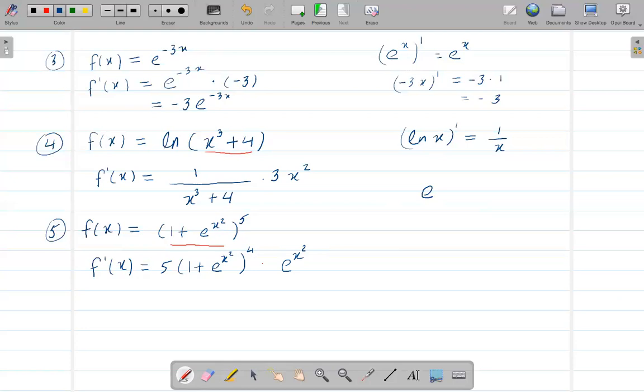So when you take the derivative of e to the power x, then it's e to the power x. When we have x here, there will be x here. But now instead of x, we have x squared. So that's why we have to use another chain rule here again. All right, so times, now once we take the derivative of e to the power x squared, we did that, right?